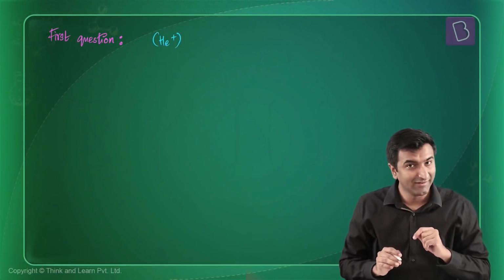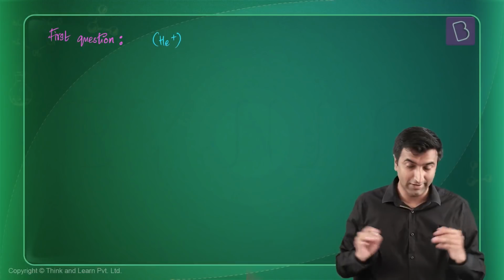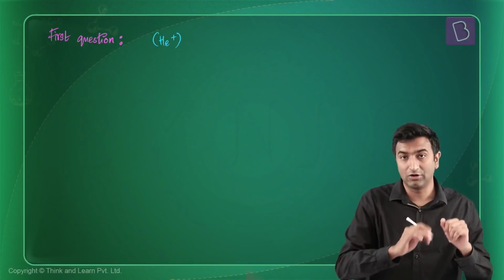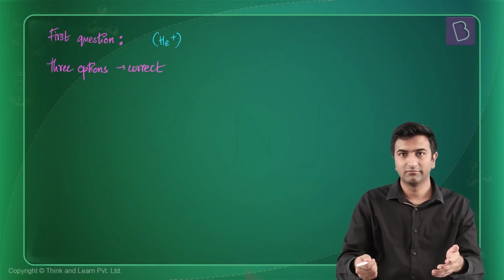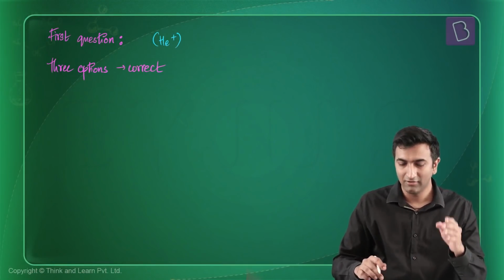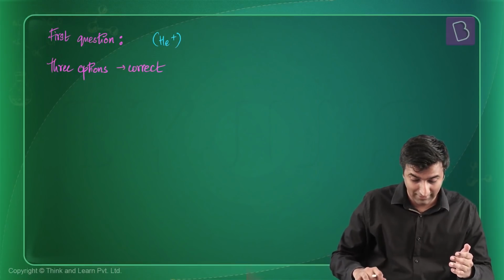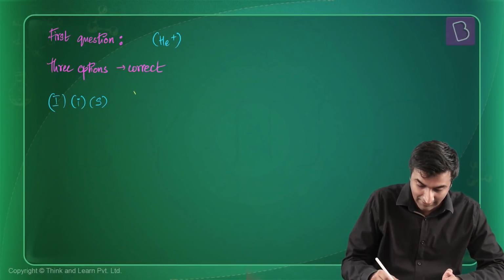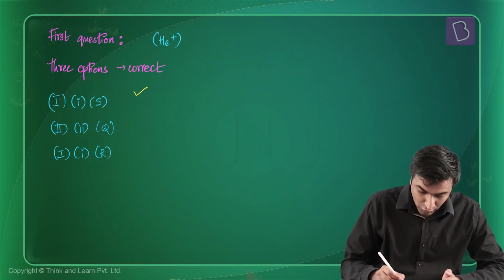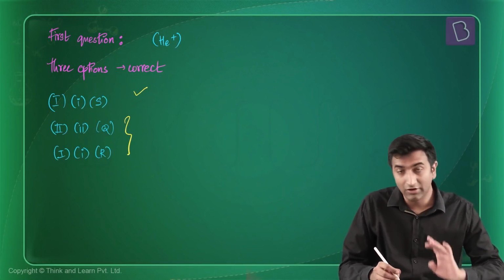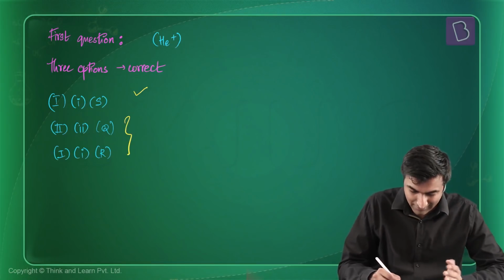The first question spoke about He+, which is also hydrogen-like. And there, we're supposed to figure out the incorrect option, which means the other three options were correct. And one of those three correct options happens to be one of the options here, which is this 11S guy. Yeah. The other options were 22Q, 21, and 11R. Yeah. So these two are also correct. Looking at the first question, and that is your answer right here.